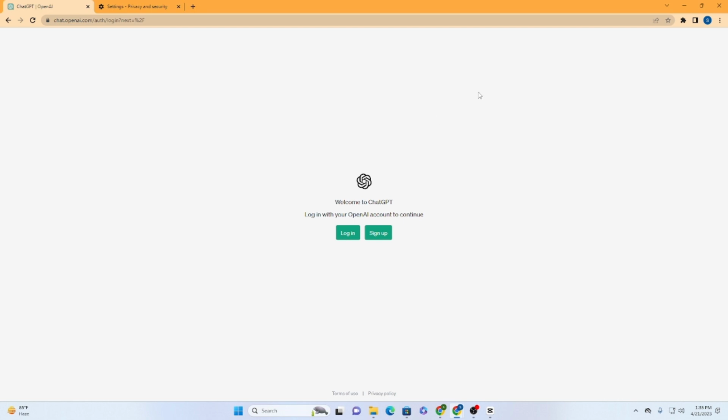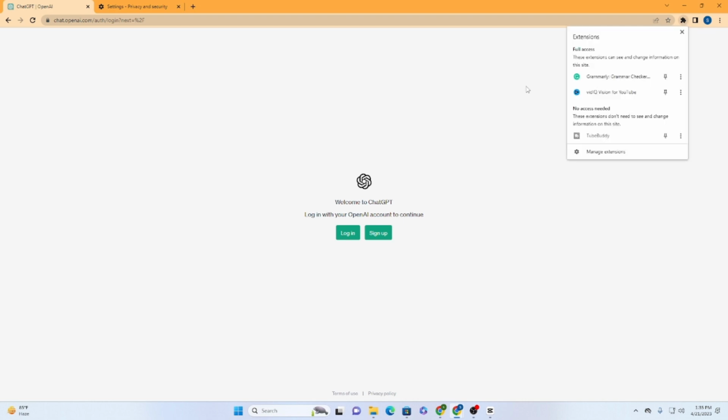If it is still not working out, then you might want to check your extensions. Now you would want to disable all the extensions that may be interfering with the login process. And finally, if nothing has worked out for you, then the problem might be with the browser. So you might want to switch to a new one and try logging in. If your issue is still not fixable, then your last option is to contact the AI support group.